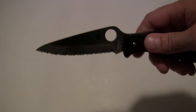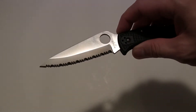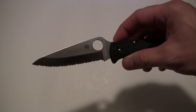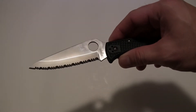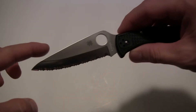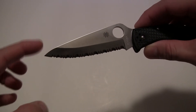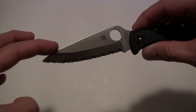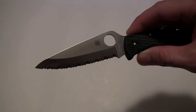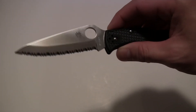The blade shape is a little unique, as with almost all of Spyderco's designs. Some people refer to it as spear point; I'd say it's drop point — it's really just the Endura shape. With the most recent generation four, they've dropped the tip of the knife down. It used to come straight out to a point; now they've curved it, which I think is to reinforce and strengthen the tip, putting more metal behind it so fewer tips get broken off.